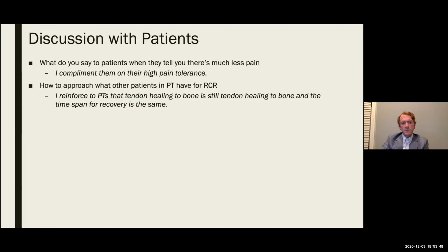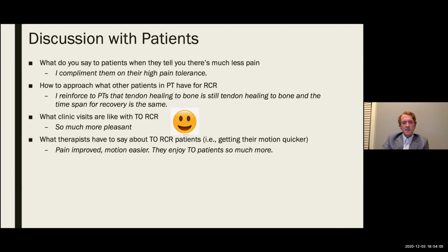I reinforce to physical therapists that tendon healing to bone is still tendon healing to bone, and the recovery time span is the same, even though they are hitting their marker points much sooner. I still don't release them out of the gates until they're ready. Clinic visits are so much more pleasant. I hate being a psychiatrist trying to coax these patients along. It's not why I went into medical school. Therapists have reached out to me: pain improved, motion's easier. They enjoy these patients so much more as well.